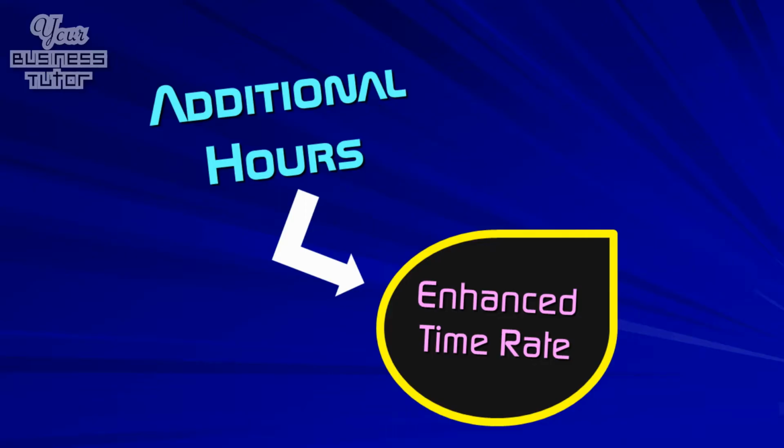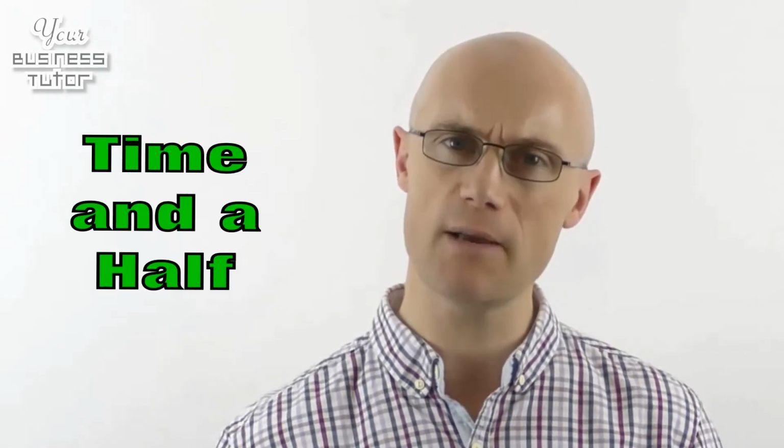The overtime payment method is an enhanced time rate system that pays employees more for working extra hours than their contract states. For example, if a business had a time rate of £10 per hour, then it may offer an overtime rate of £15 to encourage employees to work additional hours. As can be seen, the overtime rate in this example is the time rate £10 plus half of the time rate £5 and would be referred to as time and a half.